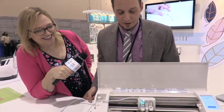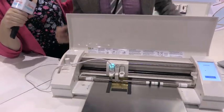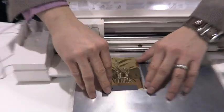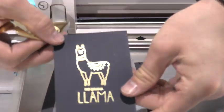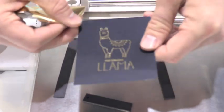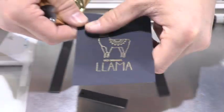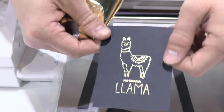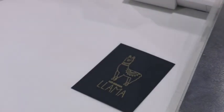The magic is happening. So we all wait in silence. This hush went over the audience, all the drama. There we go. All right, there we go. You can see. Oh, my goodness. It looks beautiful. Yeah, it actually almost impresses it into the cardstock. So it almost gives it a letterpress feel. It's not going to rub off. And you can see the detail on there. We have over 20 different colors of foil. So the customization really is off the chart.